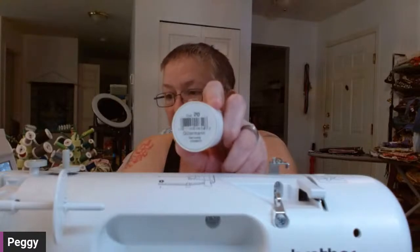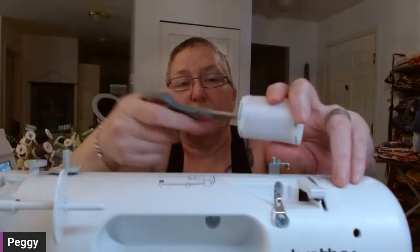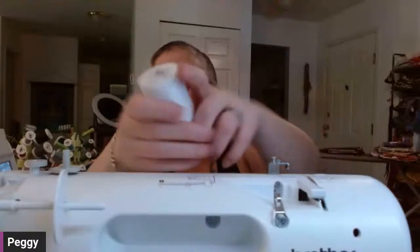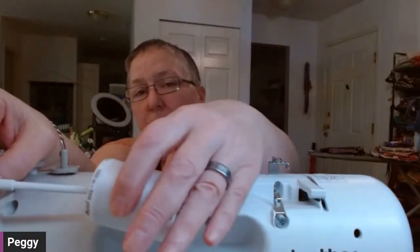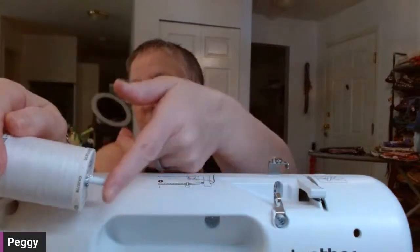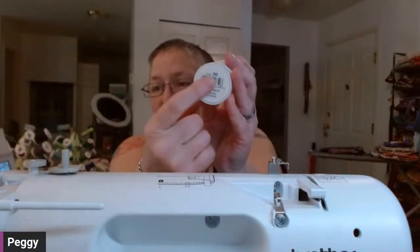so I can just kind of pop it through. So I gotta open that first. I just shove my needle, shove it through, give it a twist. A lot of people will just take and put it on here, and let this push it through, except for when it does that, the glue from the paper will start building up. I just pop it with the scissors.